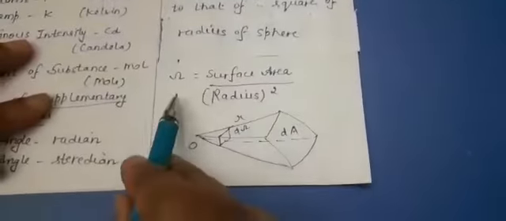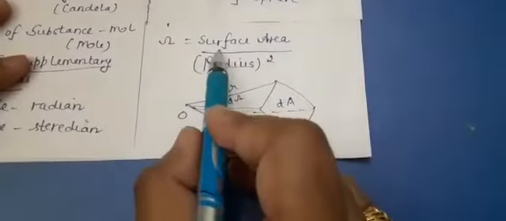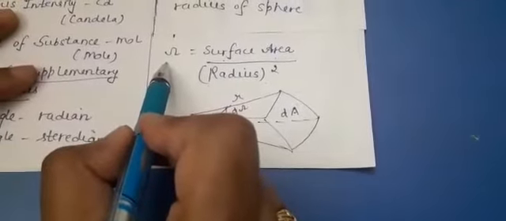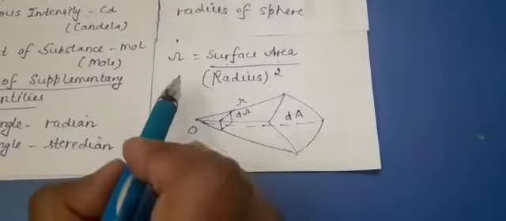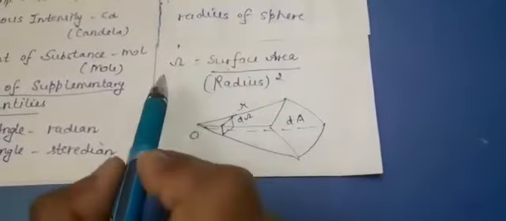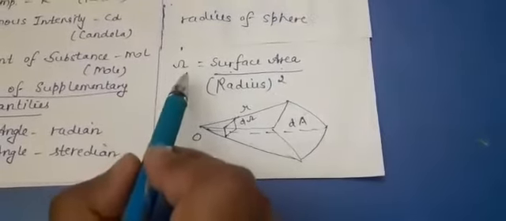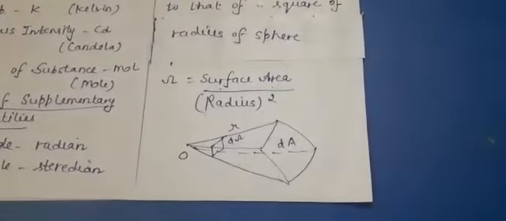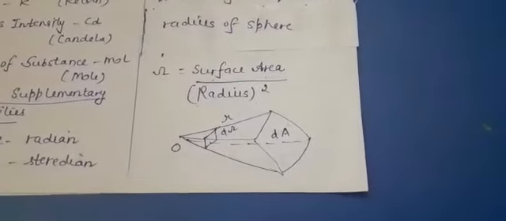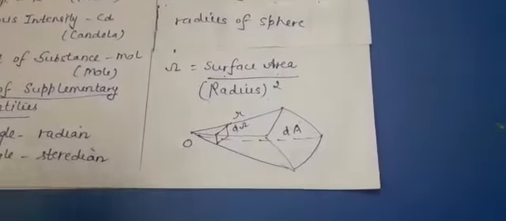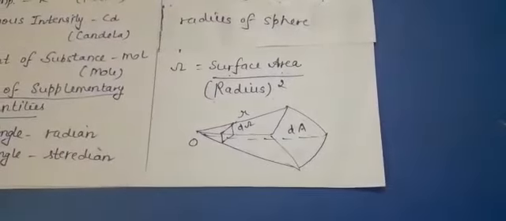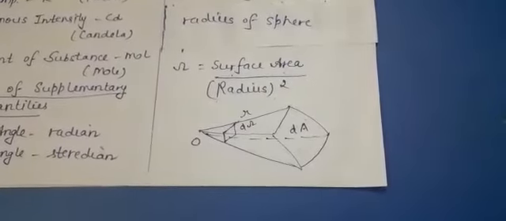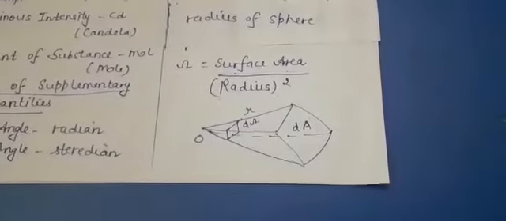Steradian is taken as surface area per unit square of radius, and symbolically it is represented by this symbol. You can compare it with the unit ohm you have studied in Ohm's law. This is taken as the unit for steradian. I think there is no need to learn this statement. You have to understand the concept. Plane angle is related with the circle and solid angle is related with the sphere, and the units are radian and steradian. So the difference between these two must be clear.